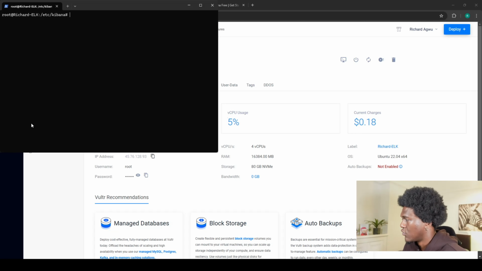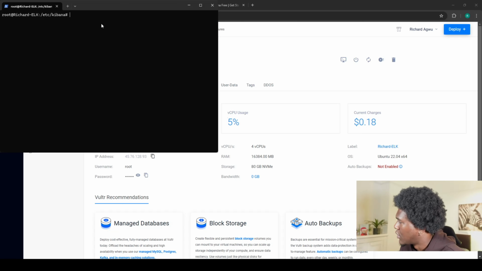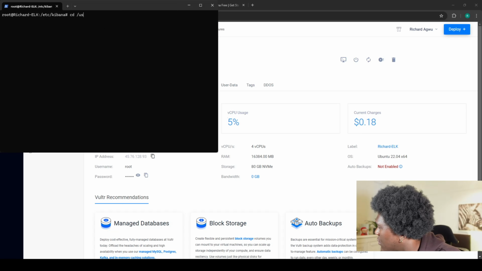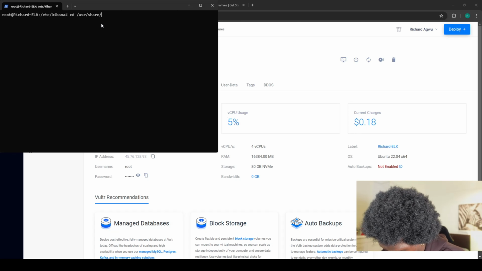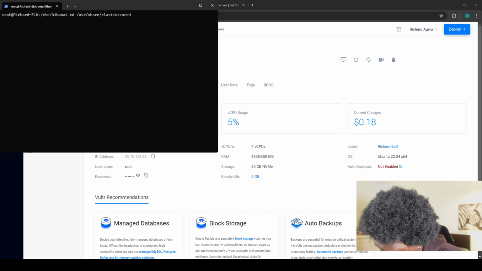So for Kibana, we need to go to cd /usr/share/elasticsearch/bin.